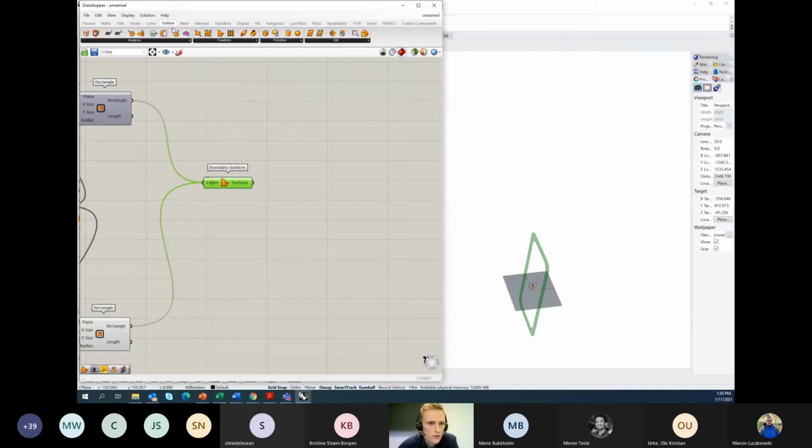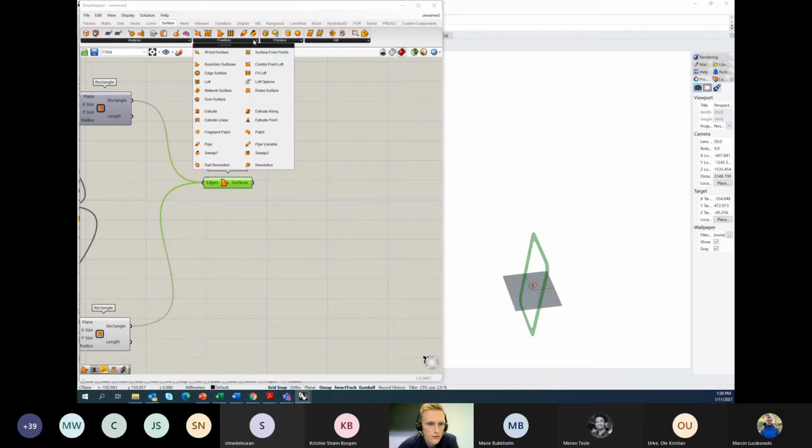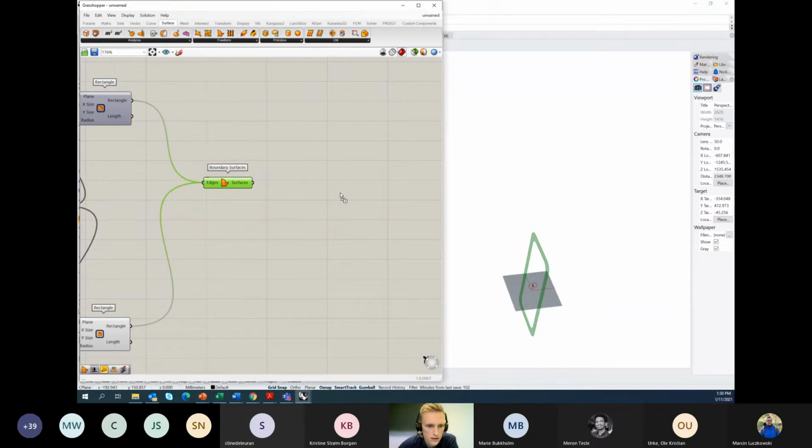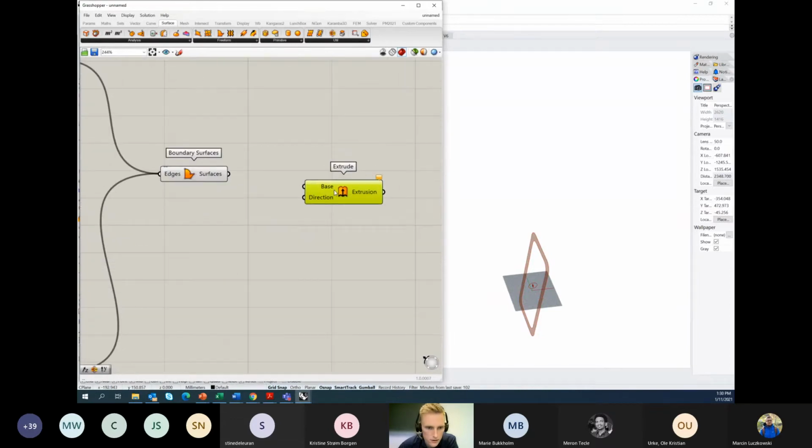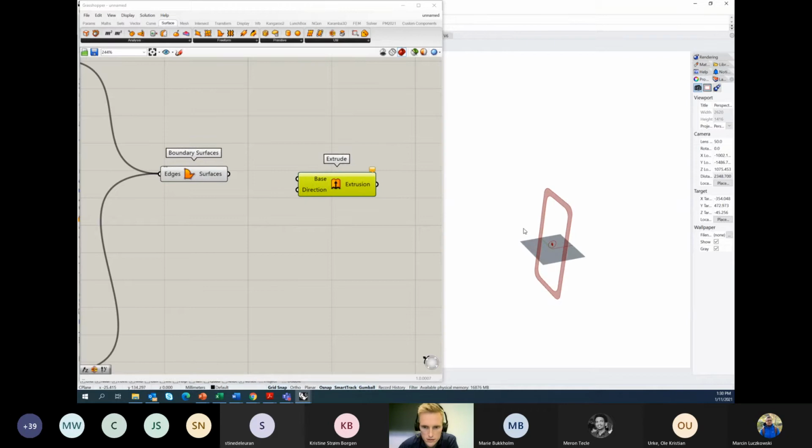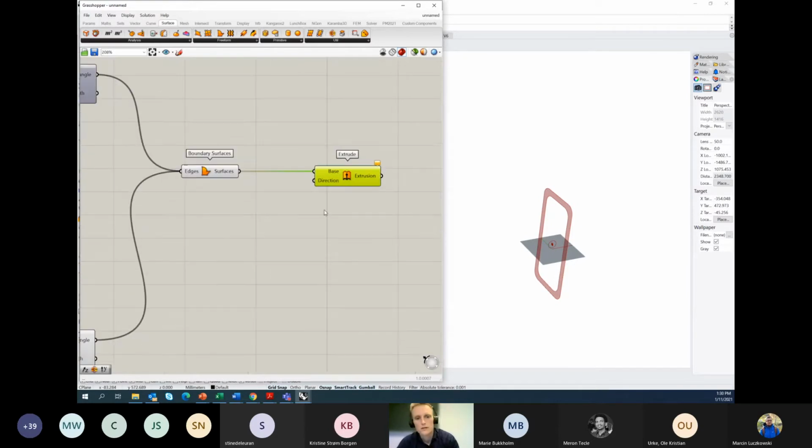So we have surface here, subcategory freeform, and you will find an extrude component, which again, exactly like in Rhino, we have a base surface, which is a cross section for a component, input that as a base, and the other input is just a directional vector. So a vector, a Cartesian vector.